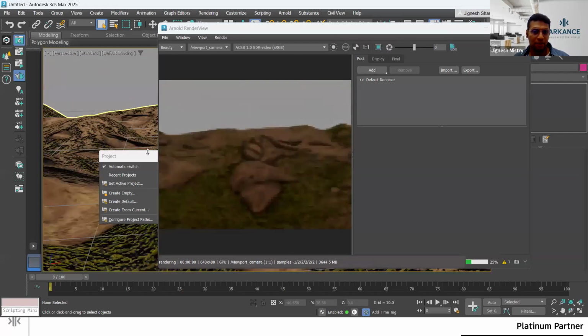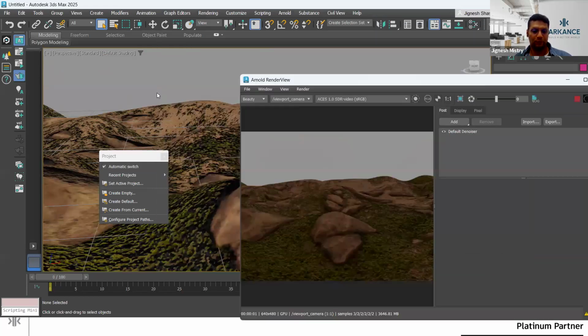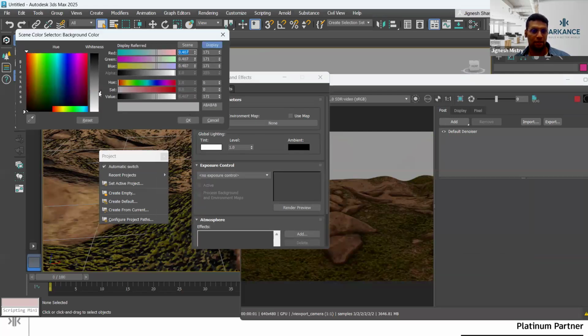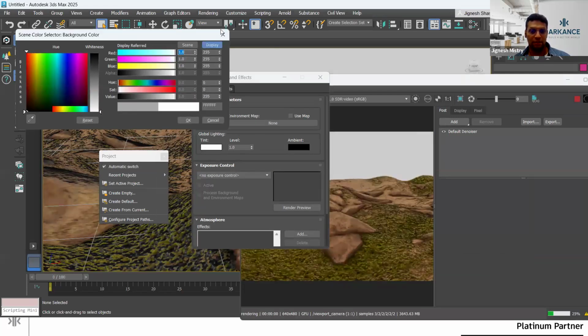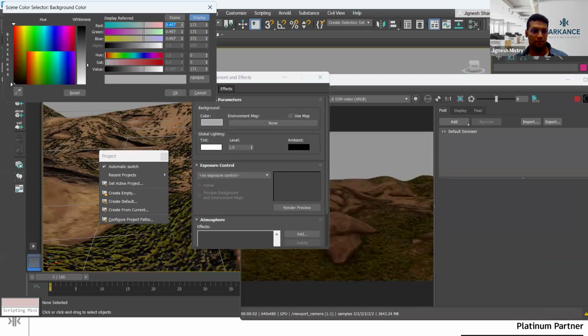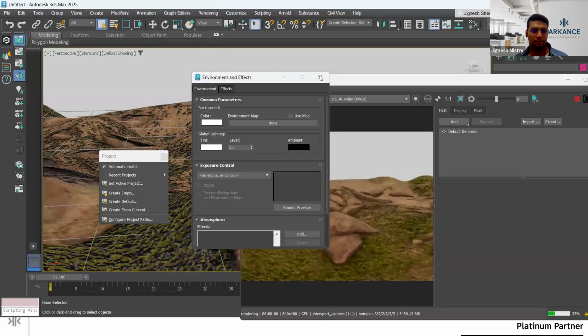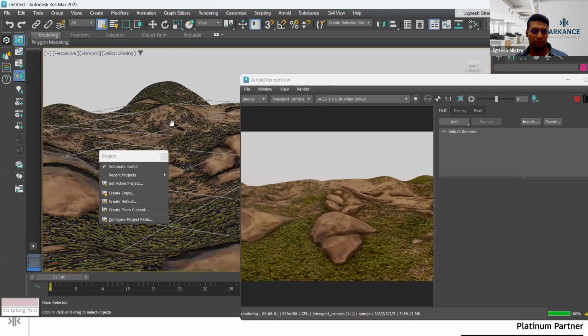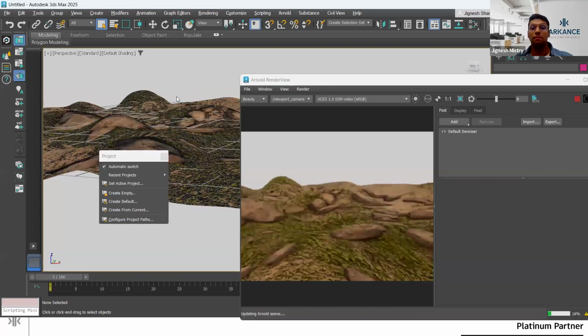देख सकते हैं आप? The rocky and everything has been made quite well. And the best part here is like, so suppose if I increased it, it is getting rendered lively. Okay. So this is PBR material.